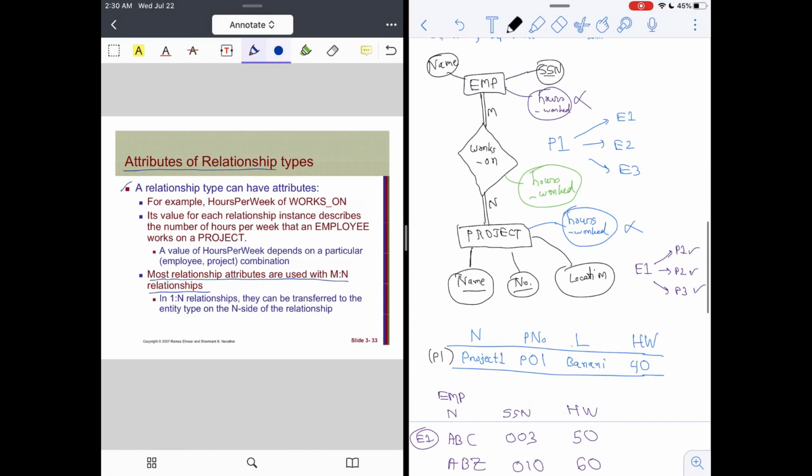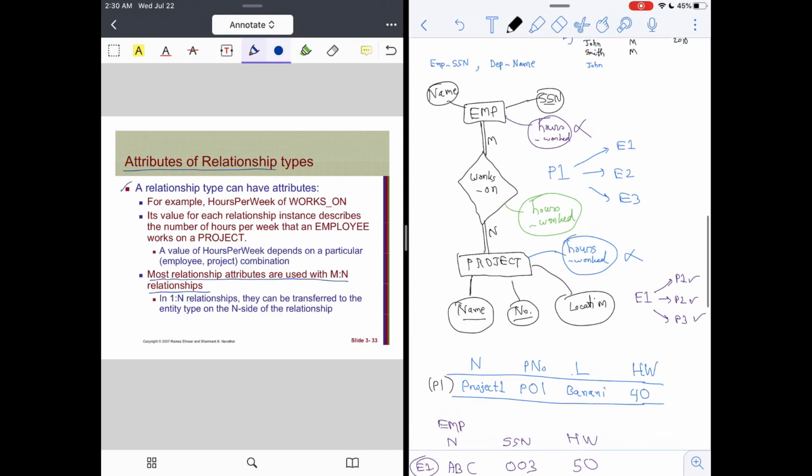So that is why when you have an M:N relationship and you have a specific attribute which is reliant on both the participating entity types, you cannot keep that attribute on any entity. You have to place it on a relationship.